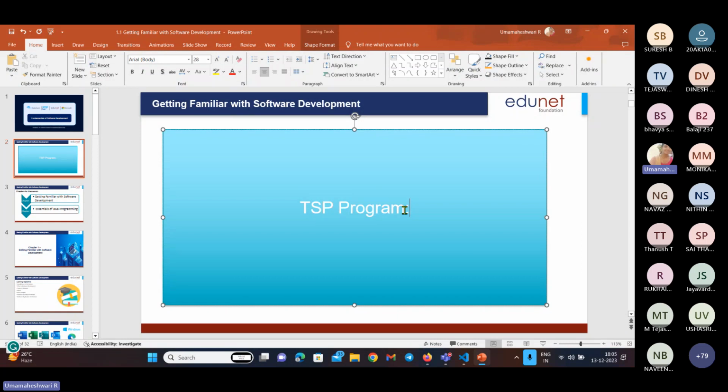In the certificate, you will get logos of Microsoft and SAP, for certification and placement. You need to secure more than 70% attendance. That is the first thing.